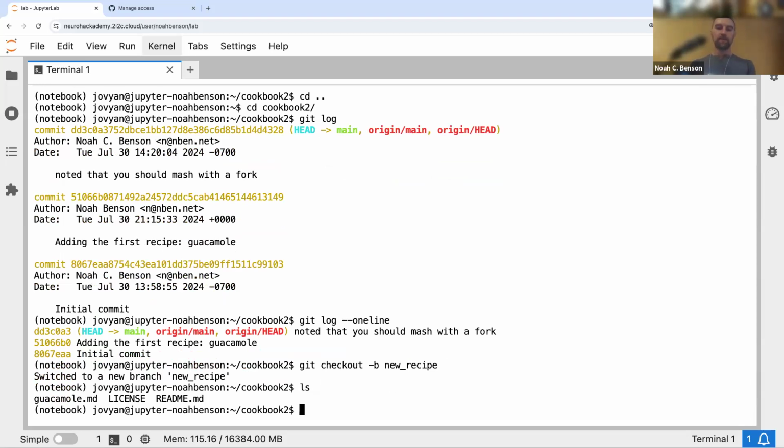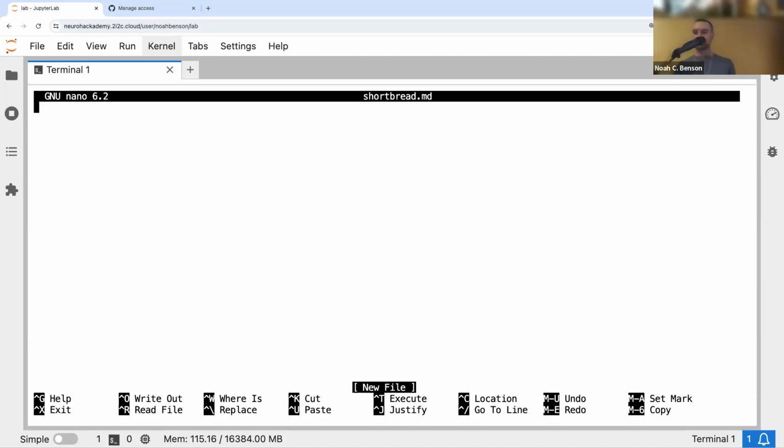Let's go ahead and use nano, and I'm going to open shortbread.md to add our second recipe here. Shortbread. Ingredients: butter, sugar, flour, salt.